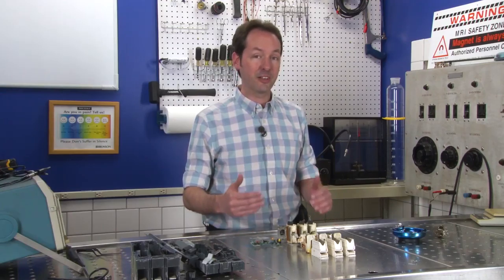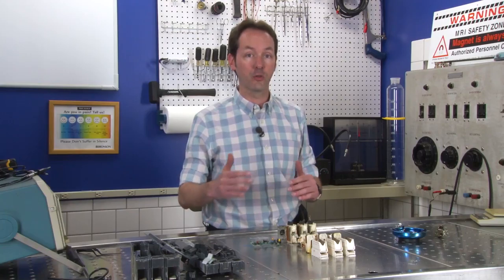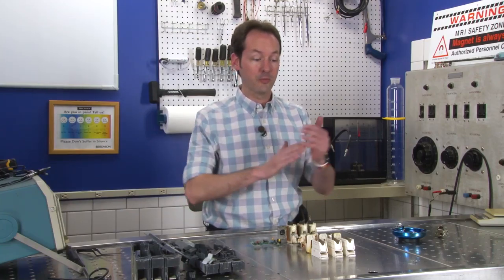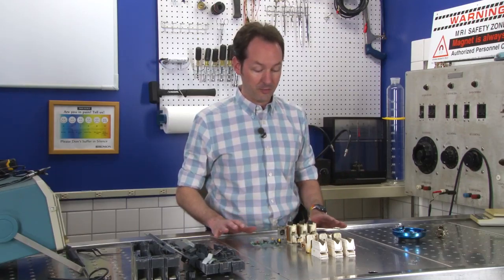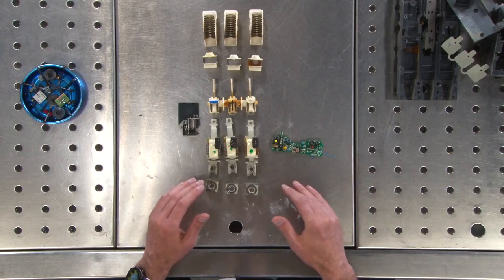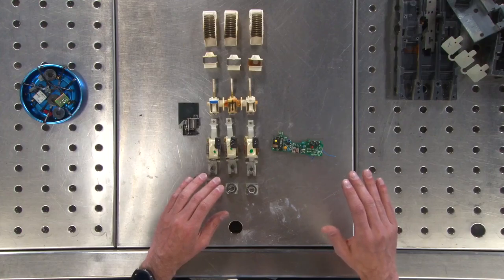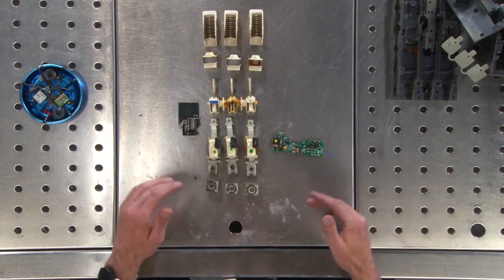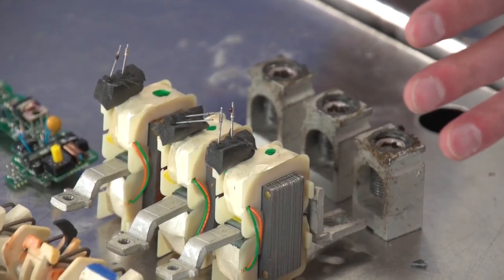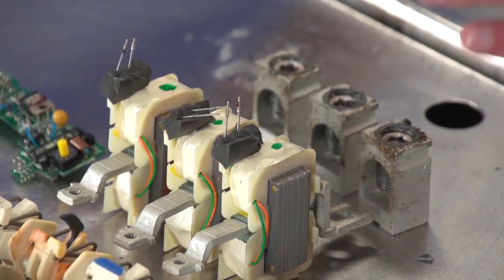Now, the amount that it delays is directly proportionate to how much of an overcurrent situation it's in. If it draws way more than it's supposed to, frequently they can trip in a fraction of a waveform. If it's just a little bit over, it can tolerate that for a very long time and then let it ease back. Because you want to avoid nuisance tripping. You don't want this to go off when it doesn't need to. But when it needs to, you need it to go off absolutely perfectly every time.